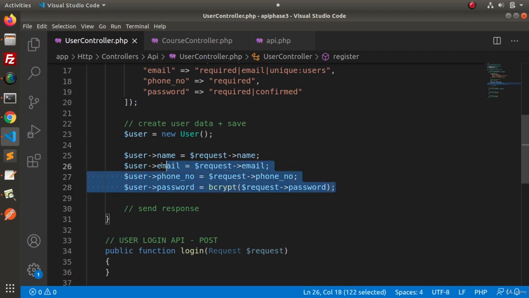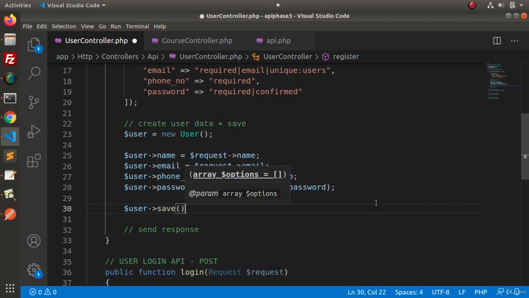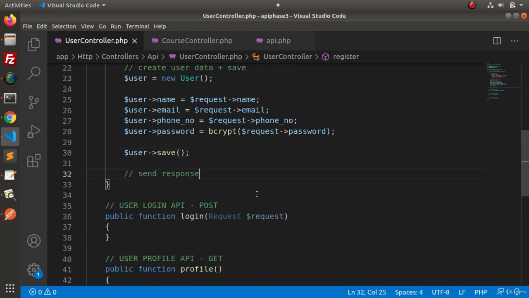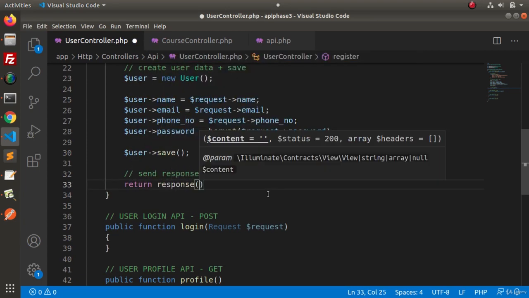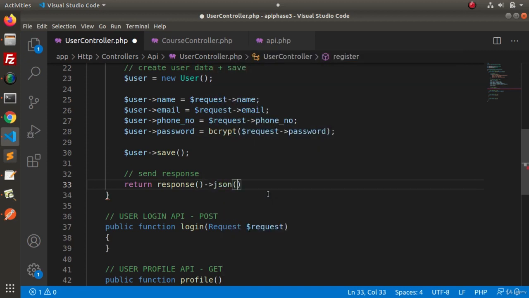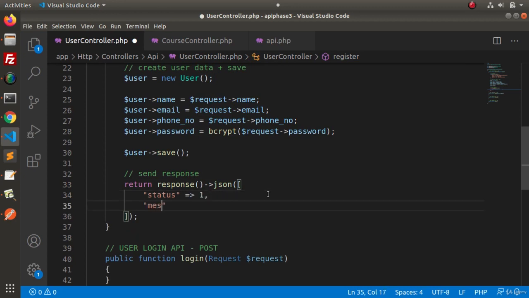Now finally, after mass assignment of all these values, we need to save into the table, so we use the save method. And finally we need to send the response, so let's return response JSON, making an array: status equals 1 and message, user registered successfully.